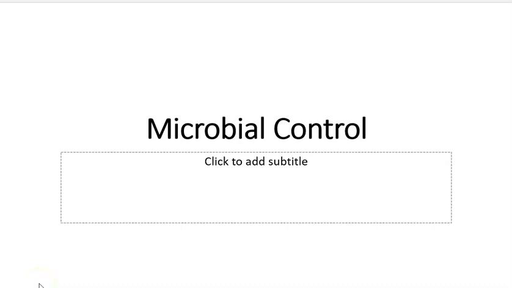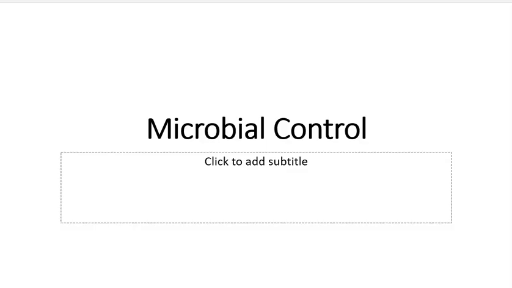Okay, now that we've learned how these microbes grow, now we have to learn how to stop these guys. And this is really, really important in medicine, in healthcare, because we have these organisms everywhere. We're going to talk about these organisms that cause nosocomial infections, those infections you get when you go to the hospital or a healthcare facility because they're out there. And so it's important that we learn how to control these organisms.